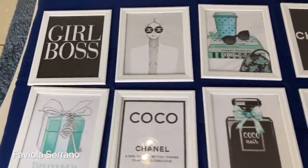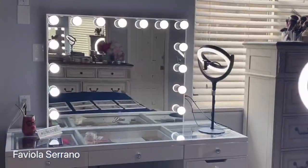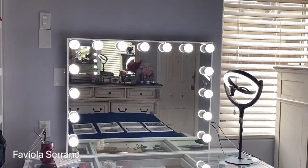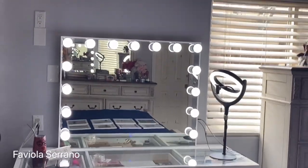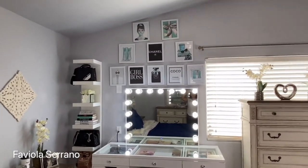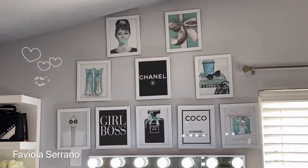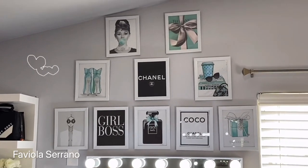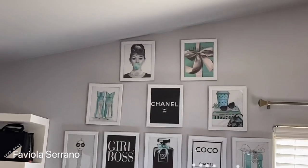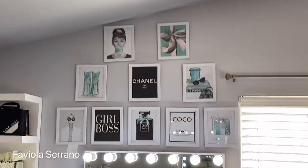This is what they look like once they are all in their picture frames — they look super fancy and luxurious, super high end, but they are totally not. Here is what my vanity is looking like before — this is where the art is going to go, I have this empty space right above it. I'm still working on my shelves down here, so that's another DIY. Here's the vanity before, and here is the final result — this is what the wall art is looking like. It is so freaking cute. I did this on my own, kind of eyeballed pinning the picture frames. My wall is angled up there, so that was the best way for me to display the art.